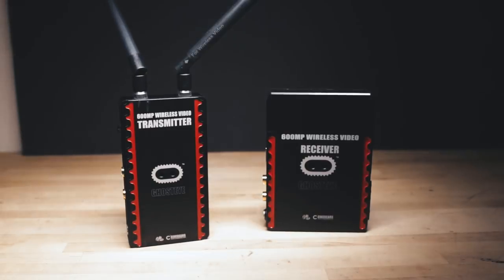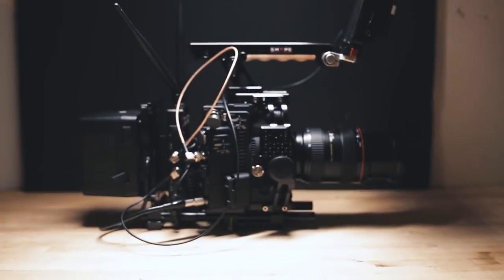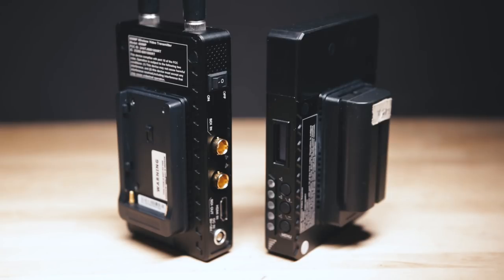They're really awesome. The signal is super strong. I don't think I'm ever going to be 600 meters away from where I'm shooting, but I wanted some excess capacity. I went with the Cinegears GhostEye unit because I'd heard really good things, and they're not as expensive as the Teradek. They still have awesome build quality and awesome electronics that come with a three-year warranty. One thing I like is there are a couple of different power options. You can power them from a V-mount battery, but they also come with a built-in NP-mount battery. So for small shoots where you're only out in the field for an hour or two, you can run off a couple of small NP batteries without having to go full cinema and rig the whole camera out with a V-mount. This unit streams in 10-bit, 4:2:2, 1080p, so the quality of the signal is really high, and it's less than a frame of latency — almost instantaneous.